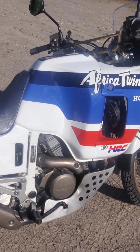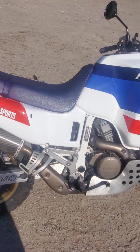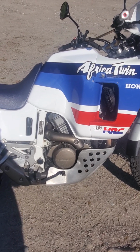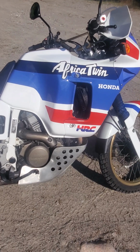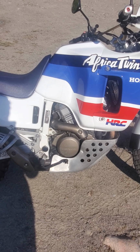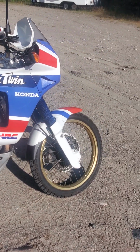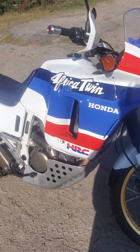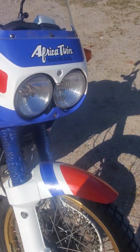It's pretty much why I bought the bike, because I had a PD06 Transalp. Apparently the first one in Canada is the one that I owned and sold. Just a phenomenal engine. It's a high revving V-twin. There's nothing better than it. And right now, the only other company I know that really makes it is KTM with their LC8, which I have a Super Enduro as well.